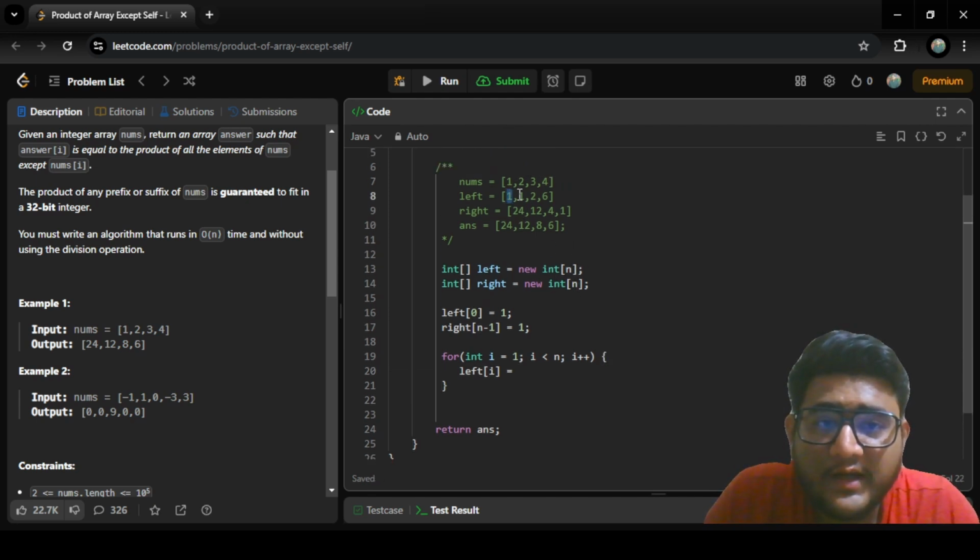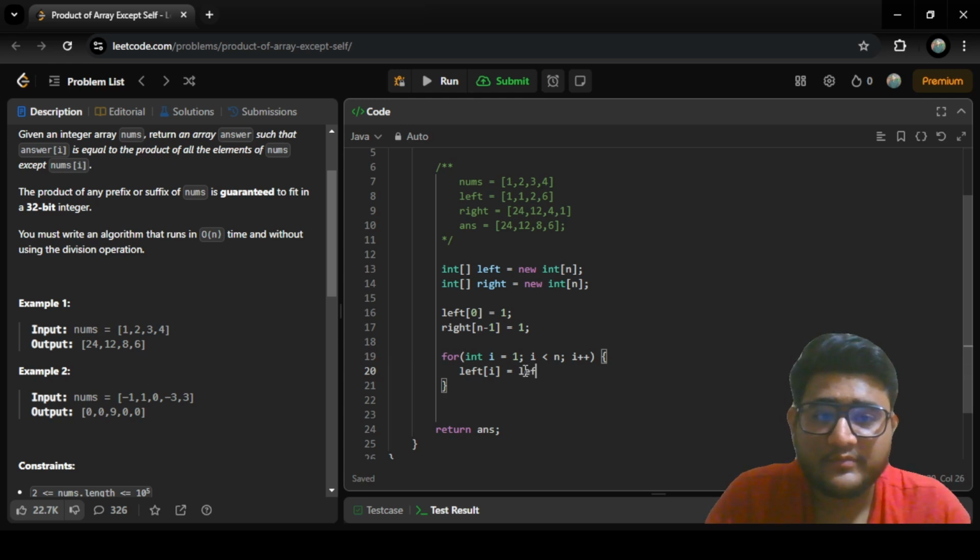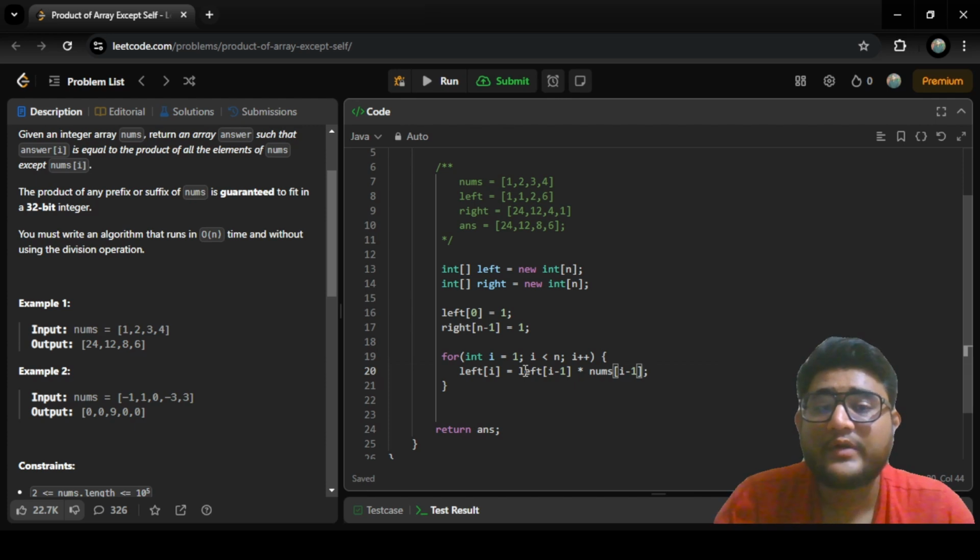So if we check this ith element here, right now we are here with this first index. For this, the left product is like 1 multiplied by 1 equal to 1. That's why it's here 1. For the 2, it's 2 multiplied by 1 is equal to 2. For 6, it's 3 multiplied by 2. That's why it's a 6. Okay. So obviously we have to use left of I minus 1 multiplied by nums of I minus 1. Okay. So I minus 1 because we do not want to calculate the number itself. That's why I minus 1.